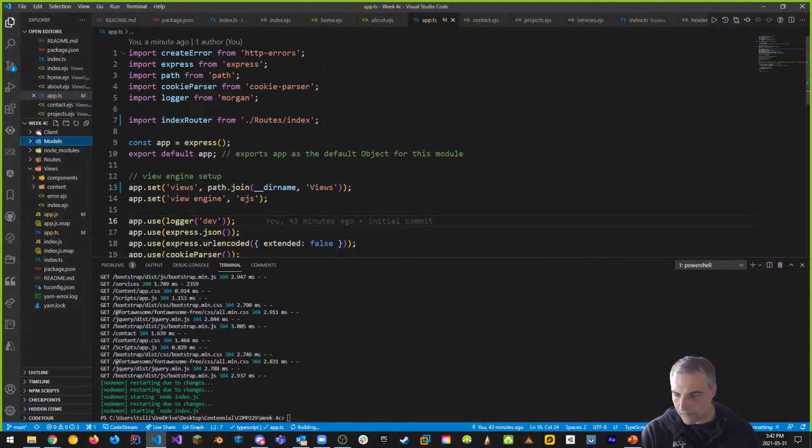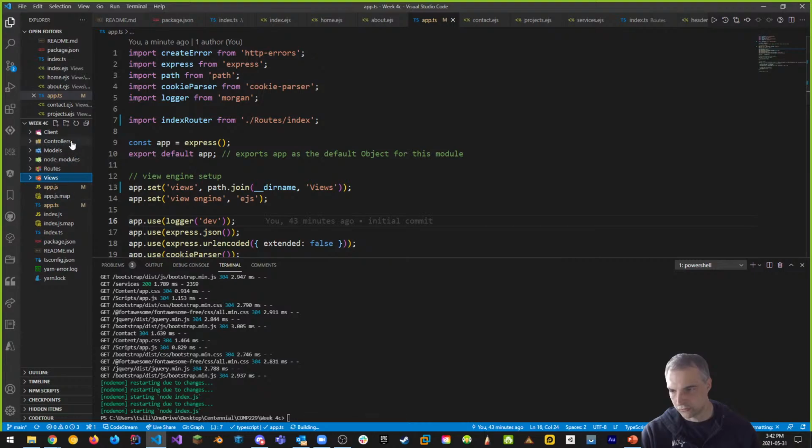We also want to make something called controllers. So again, click down here and add a new folder called controllers.